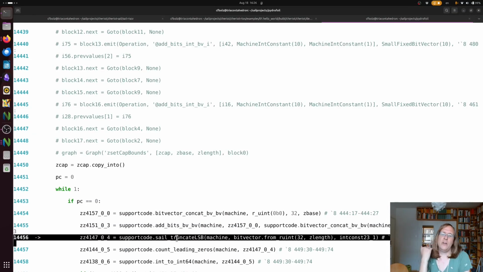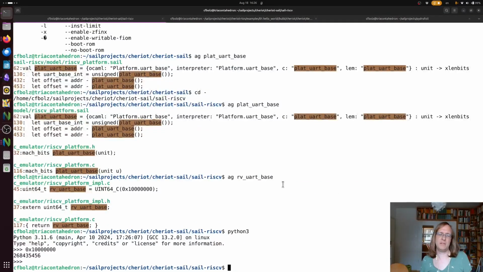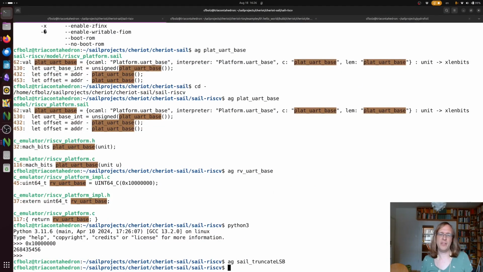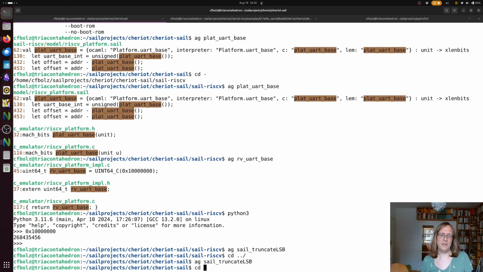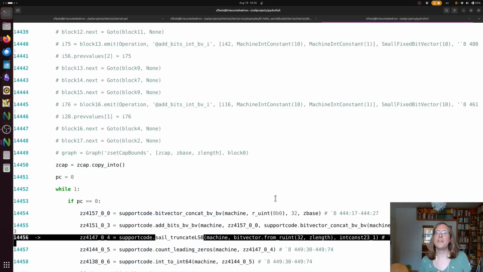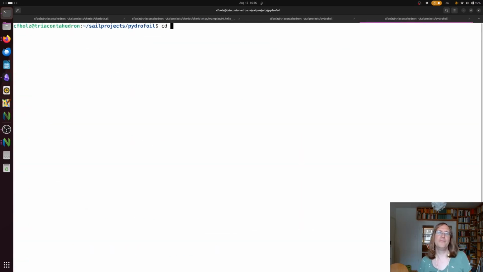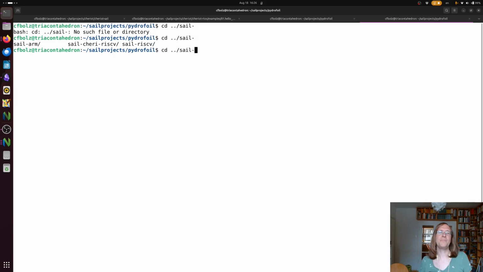Okay, now it's getting annoying. Let's see. That's truncate least significant something, I suspect. Right, and it's not there. And it's probably also not there. Okay, I need a new terminal tab, I fear. Sail.